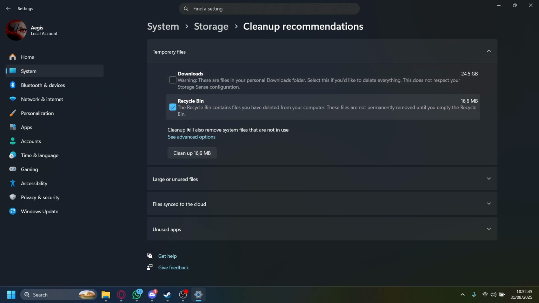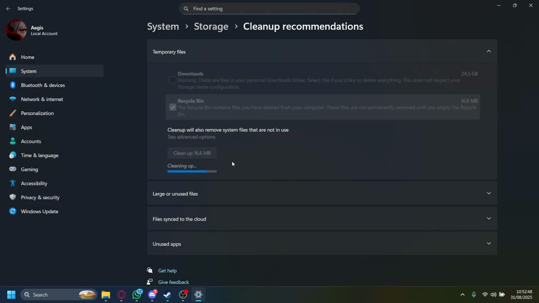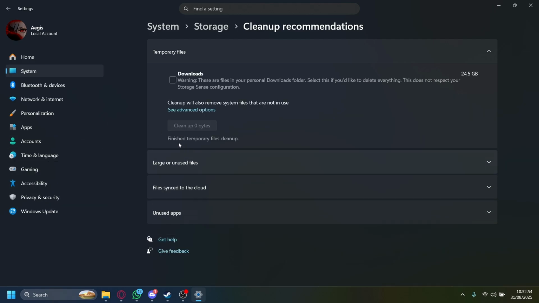Just clean up the recycle bin one. Tap on Clean up like this, tap on Continue, and then it'll clean up real quick. Now, that's another couple of gigabytes of free disk storage space just like that. And your recycle bin could add up to 10 gigabytes or 20 gigabytes because you forgot to delete it. So this is definitely a good way to free up some disk space.